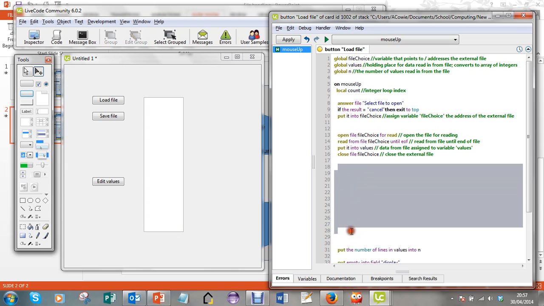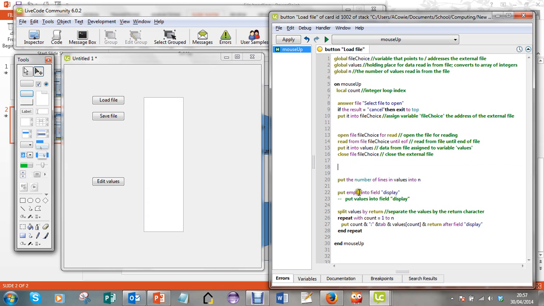And having done that, I want to know how many pieces of data came in, and in LiveCode I can say put the number of lines, and you remember the data was separated by a new line code, put the number of lines in values into n, so that's why I declared that up at the top. I put empty into this field, and then in LiveCode I have this statement, if you like, split values by return.